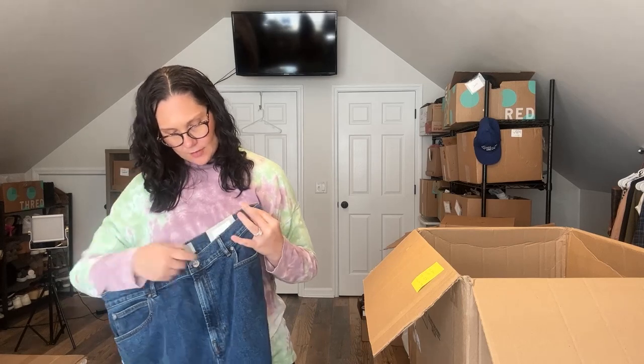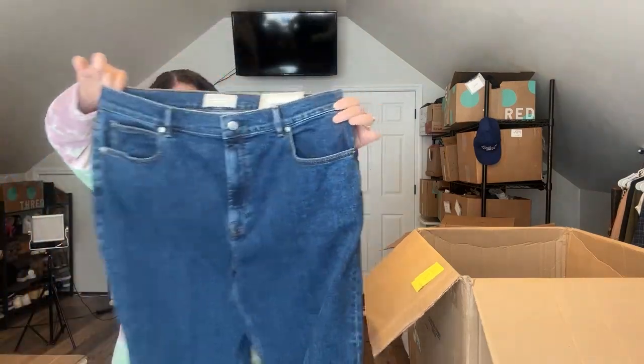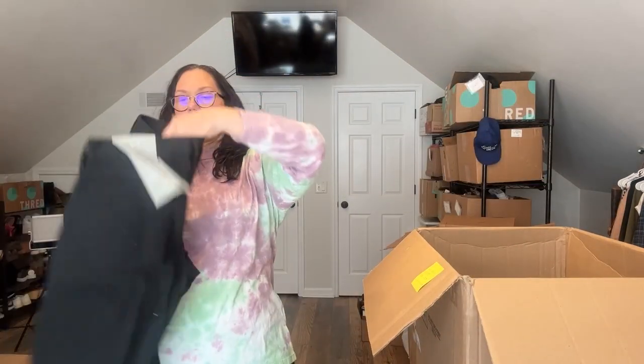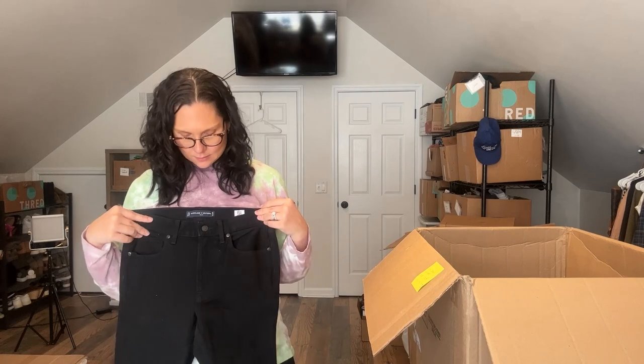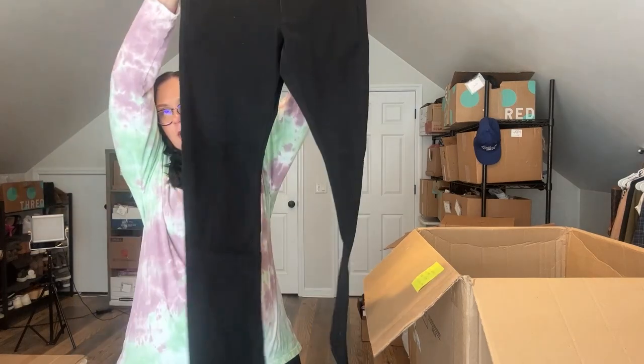Here's the athletic jean, 28 by 30. There's still more black denim and some blue ones too. These are the Way High jeans again, size 34. Athletic fit, 31 by 34. If you know anyone who needs some Everlane men's jeans, send them my way — I didn't realize how many jeans 40 pairs actually is, it's a lot of jeans. Here are the slim jeans, size 30 by 30, black.